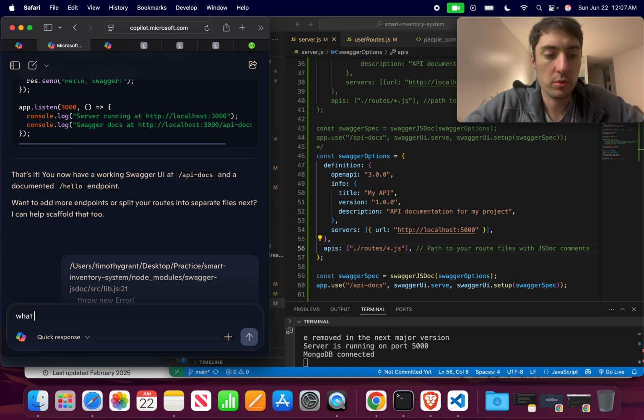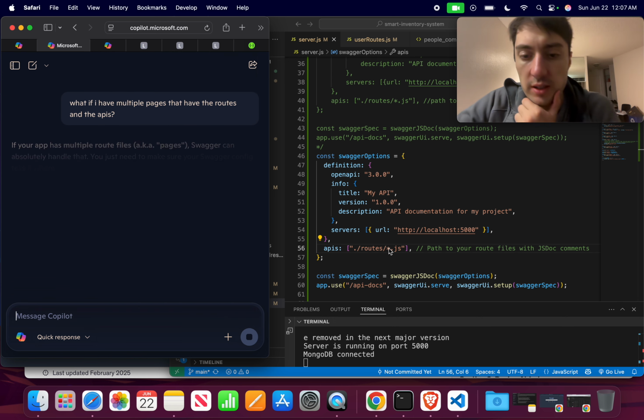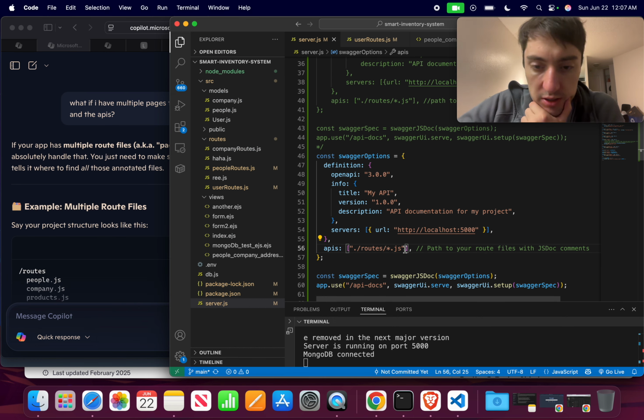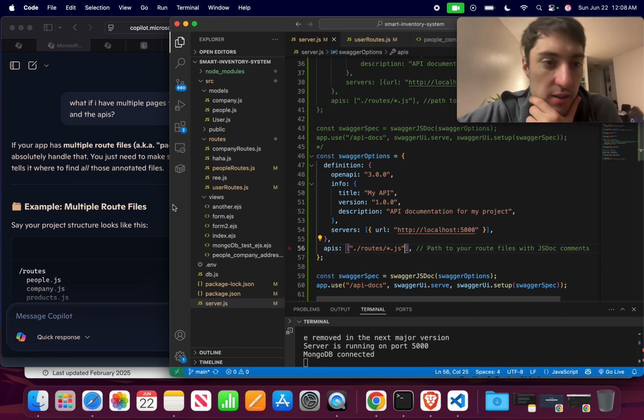Let me just see, what if I have multiple pages that have the routes and the APIs? Because I'm thinking I need to add, this is like a list, right? So I'm guessing that I add like this, and then what if it's like on, okay.